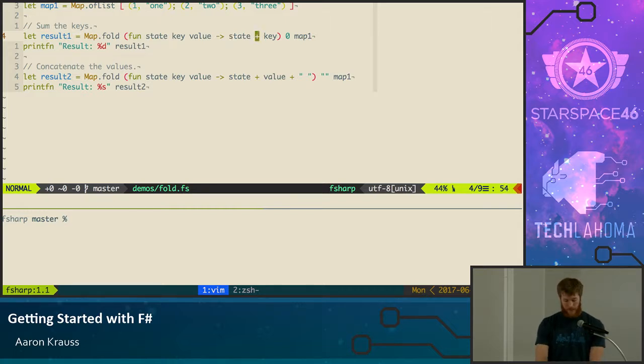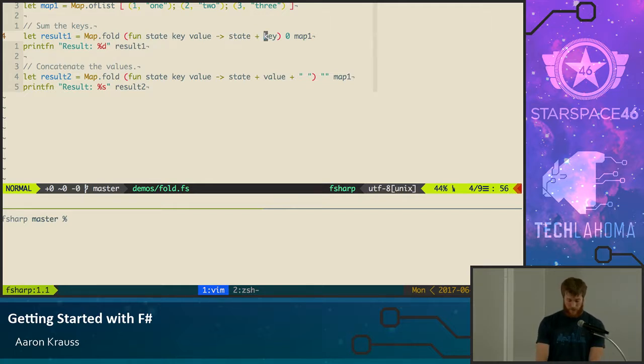And then the value of this gets returned as the state parameter for the next time we call fold, which we're going to call again on the next iterable, which is going to be this tuple right here. It's the next item in the list. So when we run it on this tuple, state starts off at 1 because that's the value that was returned from the last function. Key value is going to be 2 in the string 2. So we're going to add 1 plus 2, and we get 3.